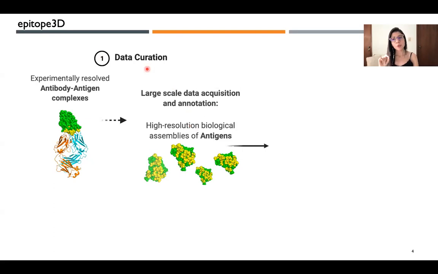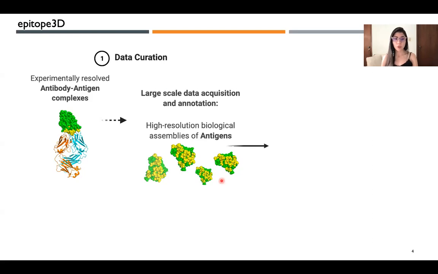Here we aim to identify unbound antigen structures, based on experimental antibody-antigen complexes, all extracted from the Protein Data Bank. The central idea of this approach is to reduce false negative annotation.